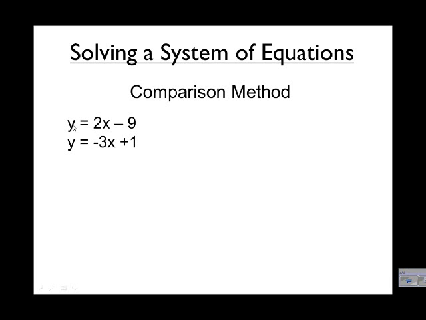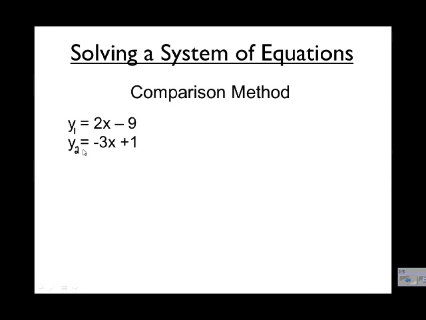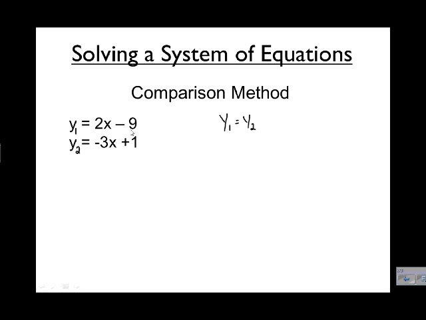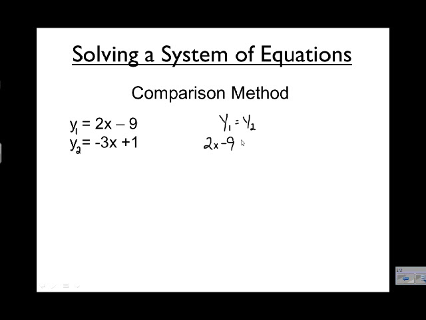So here we've got two linear equations, both written in functional form, or y equals ax plus b. I'm going to call them y1 and y2 so we can separate them. We want to find out, what point do these two lines cross? When they cross, we'll know that y1 equals y2. So for what value of x does y1 equal y2? To do that, I'm going to take my y1 and replace it with 2x minus 9. Since they're equal, I can do that. Over here, I'm going to do the same thing: take y2 and replace it with 3x plus 1.